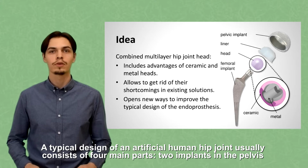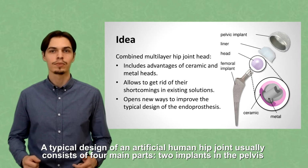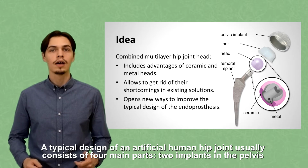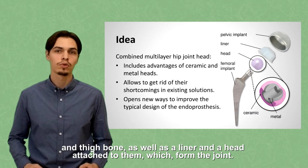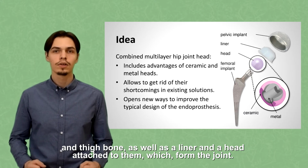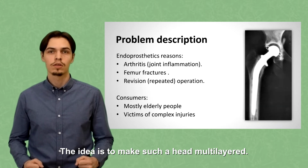A typical design of an artificial human hip joint usually consists of four main parts: two implants in the pelvis and thigh bone, as well as a liner and a head attached to them, which form the joint. The idea is to make such a head multilayered.